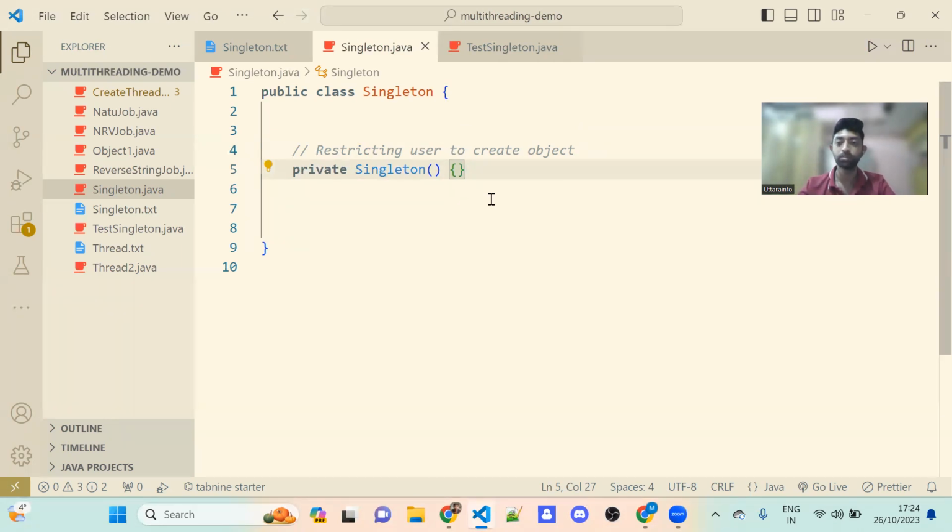If the user of the class is asking for the object for the first time, no object is created yet, so we create an object and return it. But whenever he asks subsequently for the object of this Singleton class, it should return the same object that was created. How can we achieve that? For that, what should we have?